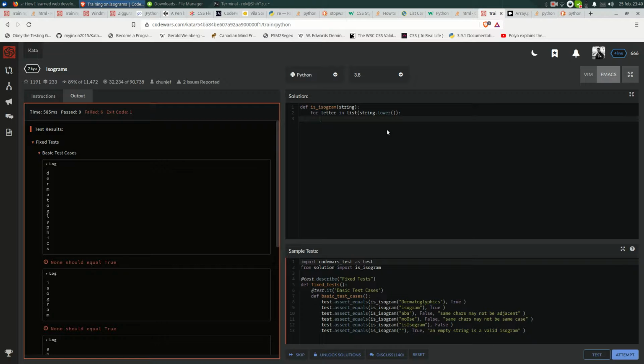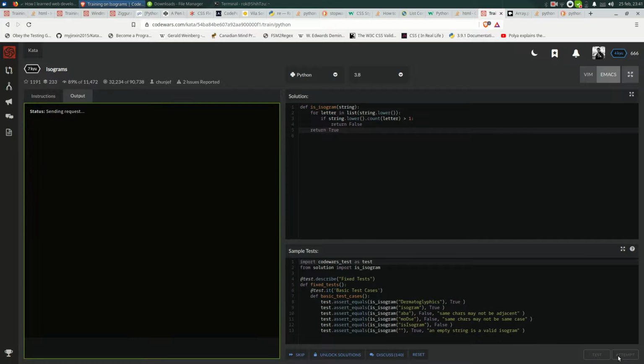So we just say string dot lower dot count, and we count letter. So we say if count of that letter is greater than 1, return false. Else, otherwise just return true, you know, nothing will happen.